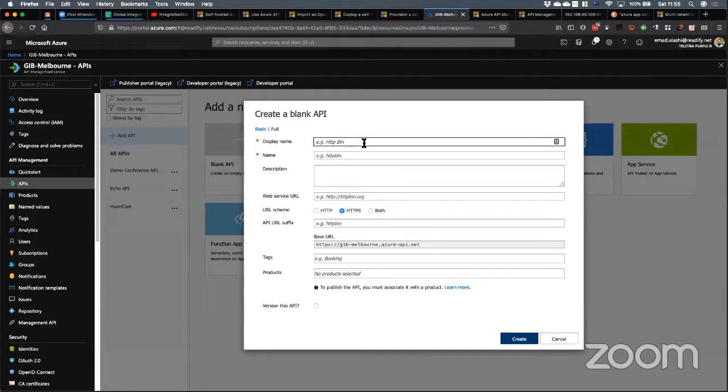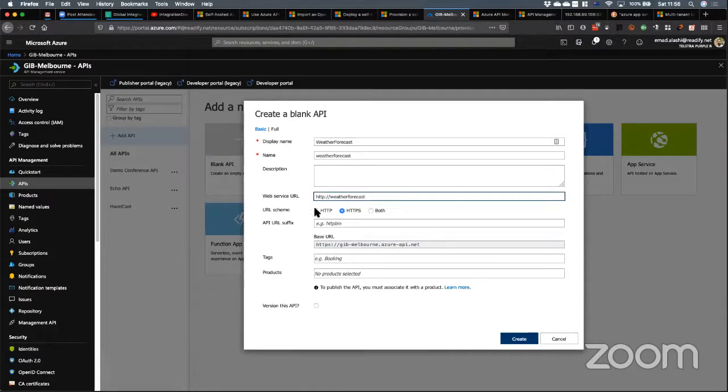So the display name, let's call it the weather forecast. The name, let's keep it as is. The web service URL, this is the backend service that we're going to hit. In our case, it's just the weather forecast service. You can see that there's no fully qualified name or whatever, because this endpoint is really within our cluster.